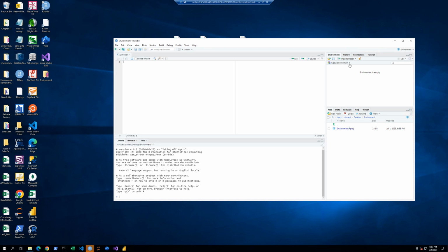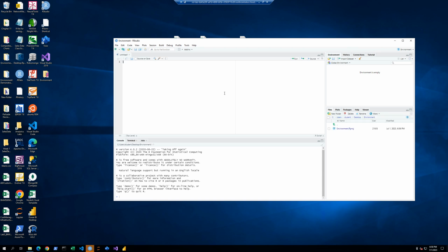The global environment shows you all your data files and other assets or resources that you're using in your program. And then down here, you can see you've got files, and it's already created an rproj file for this called environment. But you also have a plots tab where you can see all the graphs and charts that you might have created through your R code. These others are more advanced, and we won't talk about them right now. But files and plots are two important areas for you to see.